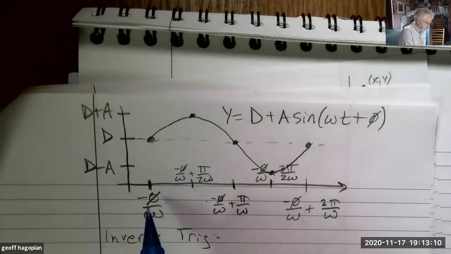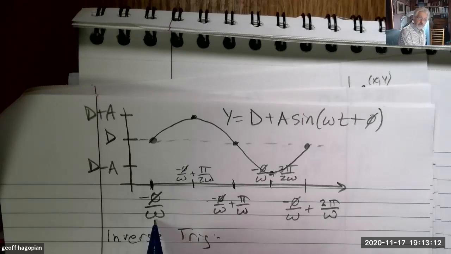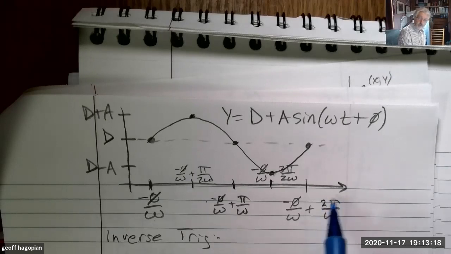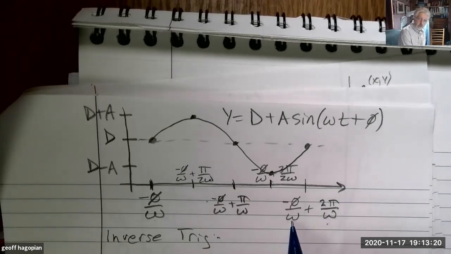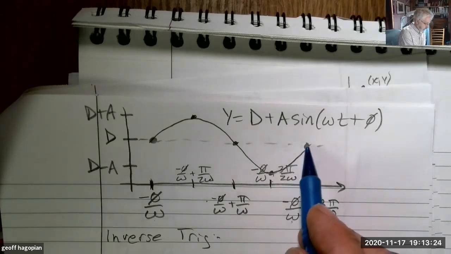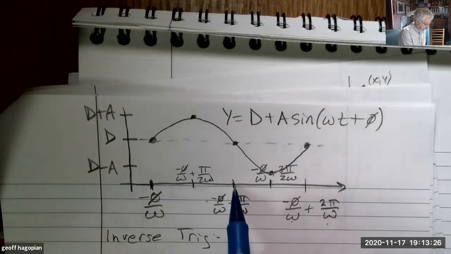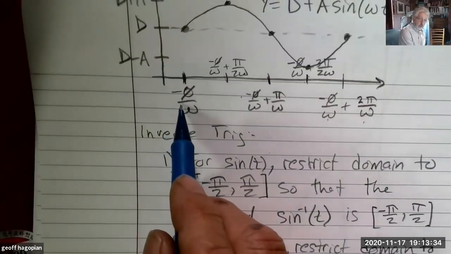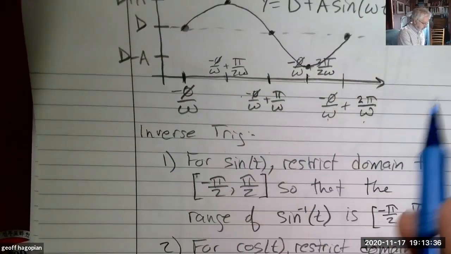Okay, so here's your generalized curve, right? Where you've got your phase shift, negative phi over omega, one wavelength down the road, and the wavelength is 2 pi over omega. So we add that to our starting position and get the position after one oscillation, right? And then at the halfway point and the quarter stops, which you can figure by figuring out what a quarter wavelength is and just adding it repeatedly to your starting value, and you get those 5 points.